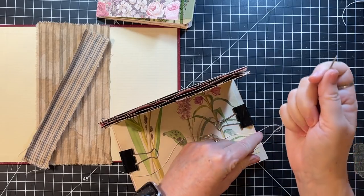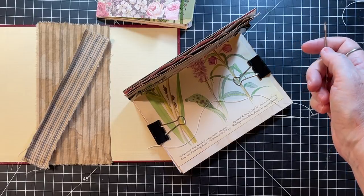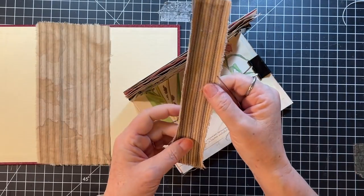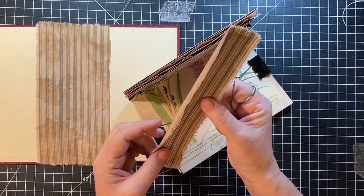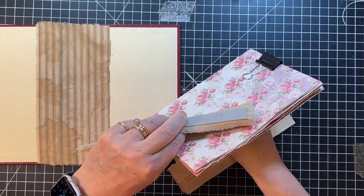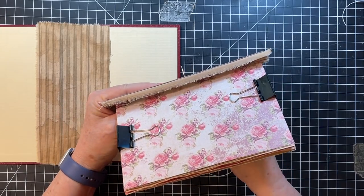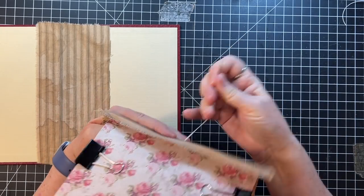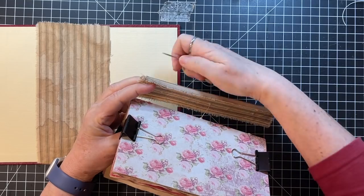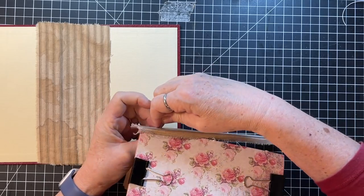Okay, let me look. You guys at a pretty good angle. Decent, I think, for seeing. I just wanted to see if I needed to zoom in. Okay, so we've got our hidden spine. We're going to do this just like we would a regular spine, except it's loose. So we're going to pop it into the hidden spine here, and then this one goes in the bottom like so.